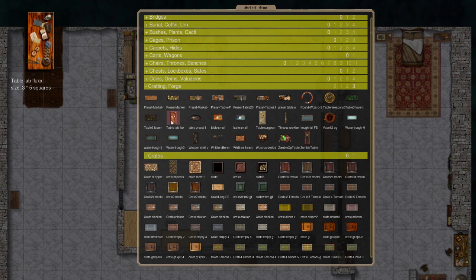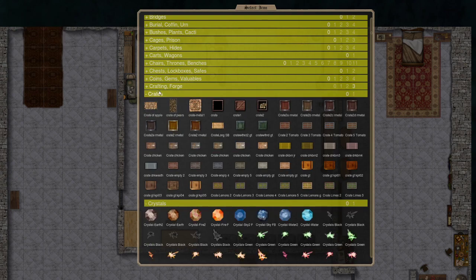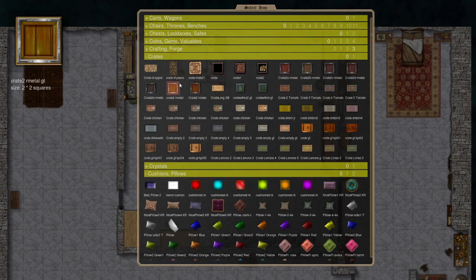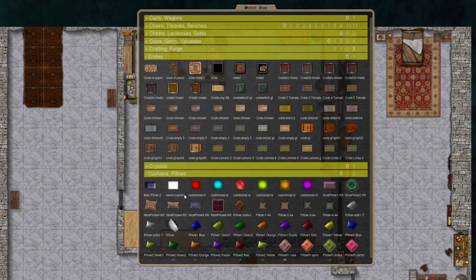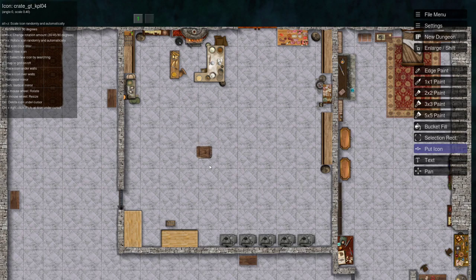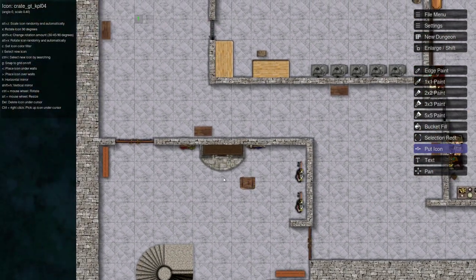Maybe I could use the tavern tables. Wouldn't be a bad idea. Just to go with it. No crystals, crates. Here we go. It was that one, it was... This one. This is the crate that was used over here. Be placed at a door.